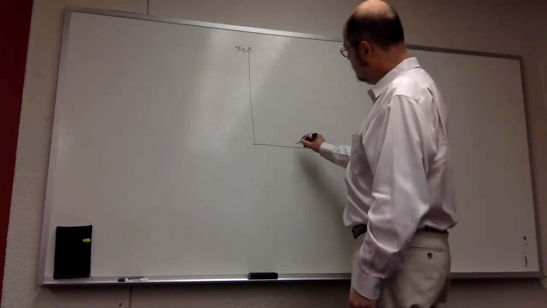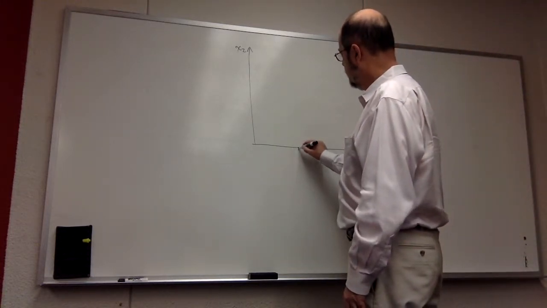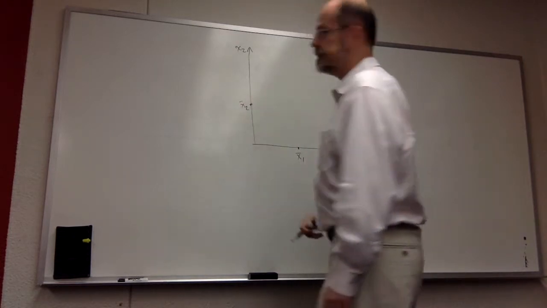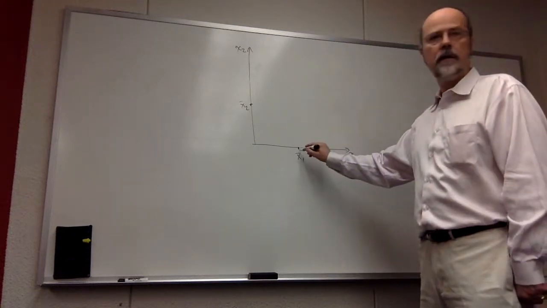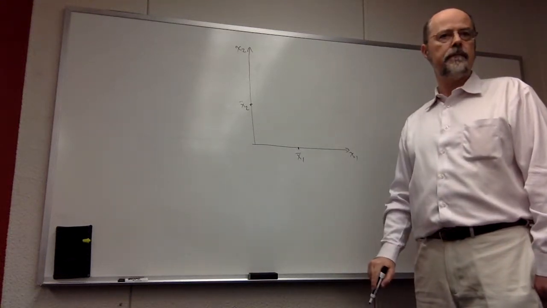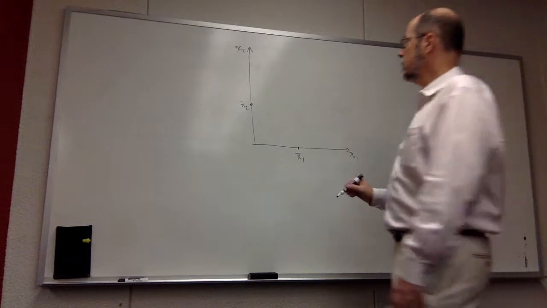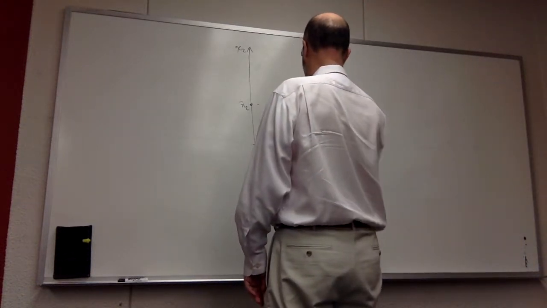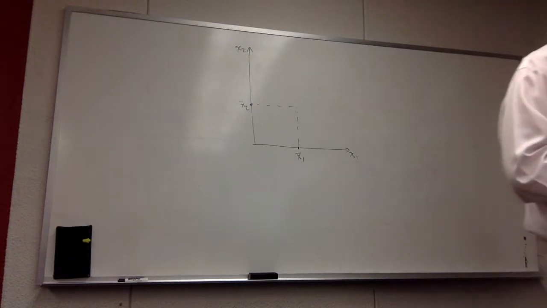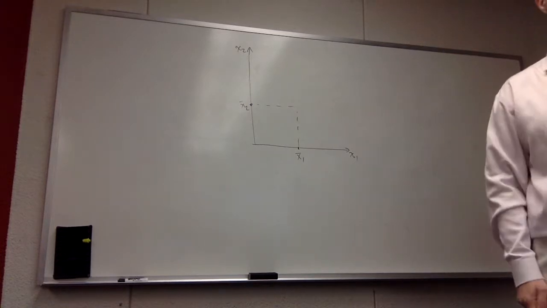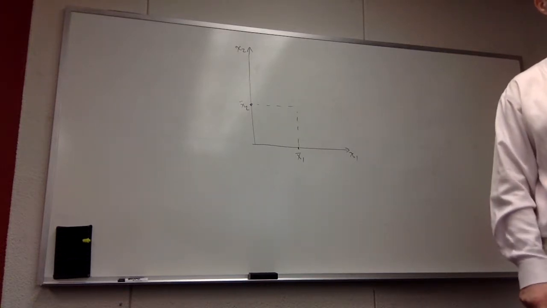But he tells us explicitly that we have endowments. He's going to have so much of one good and so much of the other, right? So we need to figure out how we are going to draw the budget line and how the budget line will be changing when the price changes. And why do I care about the price changing? Well, I care about it because he's talking about the Slutsky equation, the first thing, right?